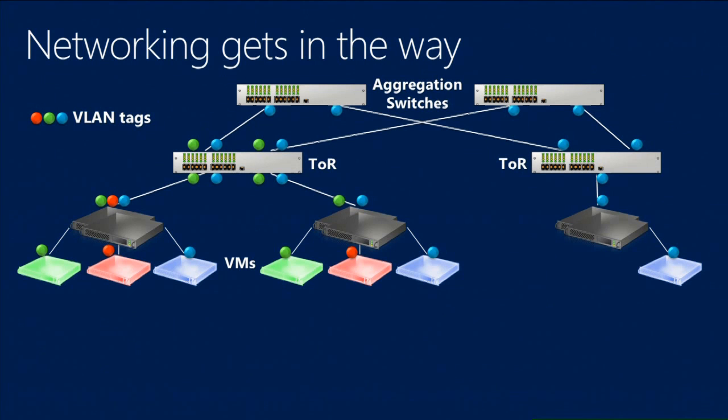The problem is you're not done when you do that. There's more to be done. You have to configure the VLAN tags in all the appropriate places. And so when you do that, you now have, in this case, 3 places where you have to additionally configure the physical network so that these VMs can actually communicate with each other. Okay, that doesn't sound very flexible. But let's say for a second that the hoster thought that the best place to host the VM is in a different rack, so on the other top of rack switch. So let's say the VM were to come there. Well, let's see how many changes have to get made for a scenario like this.